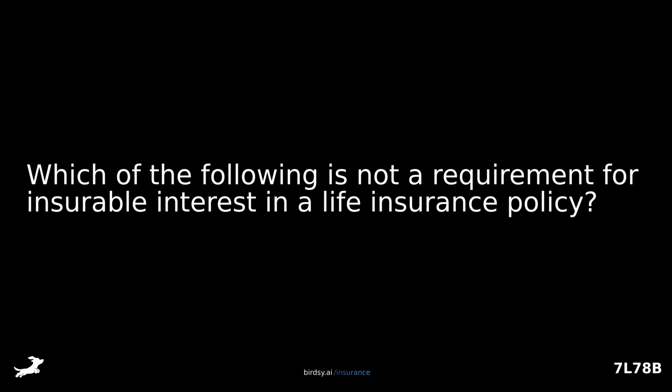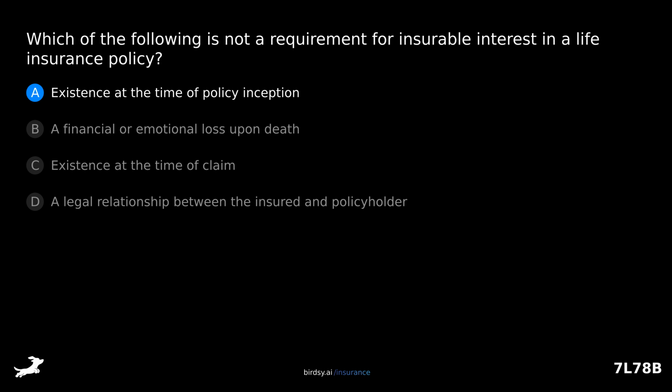Which of the following is not a requirement for insurable interest in a life insurance policy? Is it A, existence at the time of policy inception? B, a financial or emotional loss upon death? C, existence at the time of claim? Or D, a legal relationship between the insured and policyholder? The answer is C, existence at the time of claim.